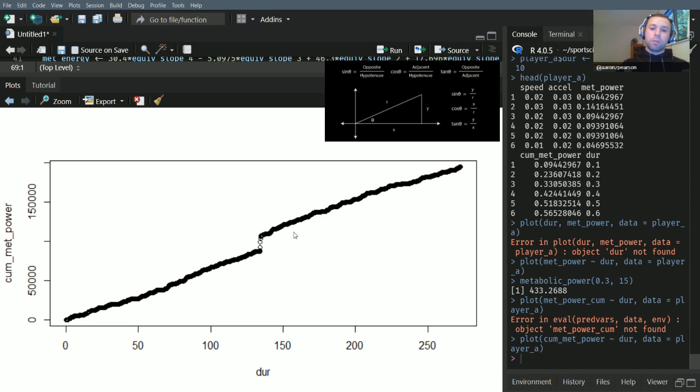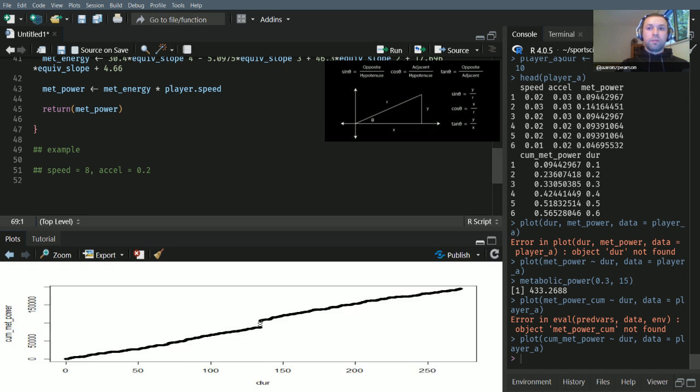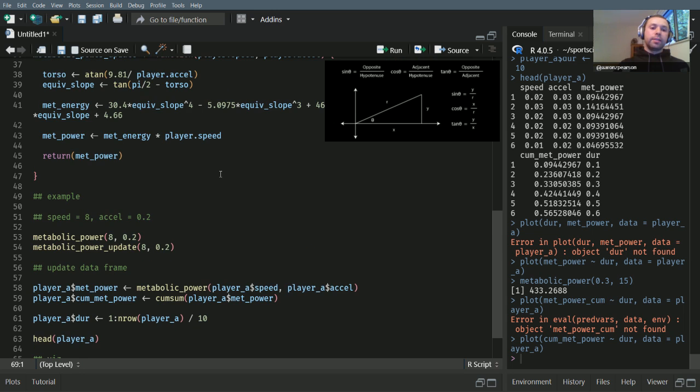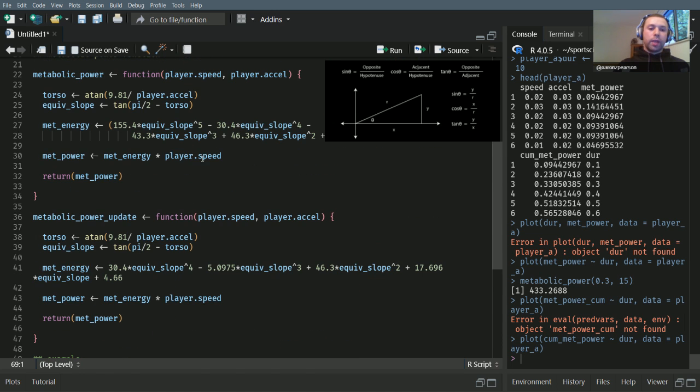Then we have this big jump and moving up again. So that's all there is to it. This is the metabolic power function. Very simple. And you can add it into any of your existing data frames where you have the player speed and acceleration. And as long as you're okay assuming that their torso angle is equivalent to their rate of forward or horizontal acceleration.